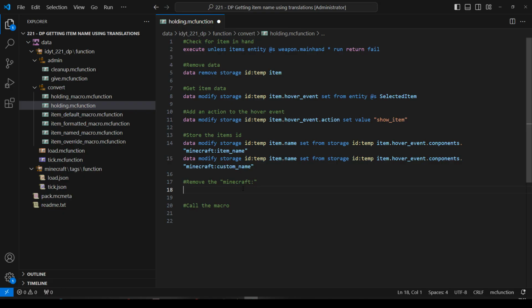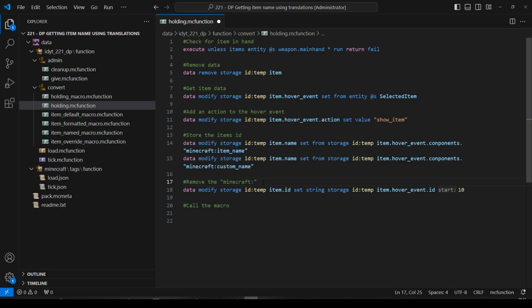Okay, now let's strip off that Minecraft. So let's do data modify storage ID temp item.id, and we'll set string from storage ID temp, and it was in item.hover event.ID start at character number 10.